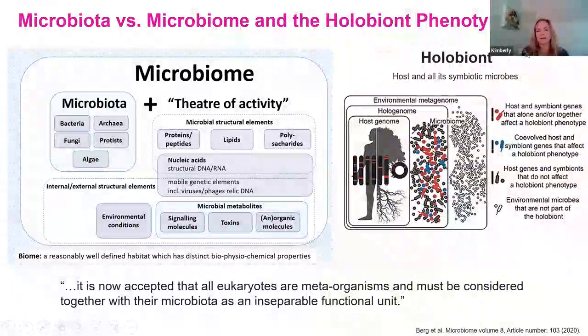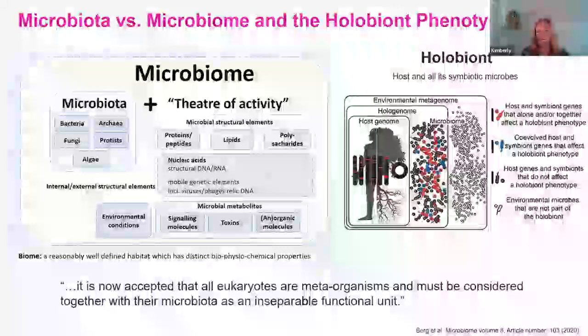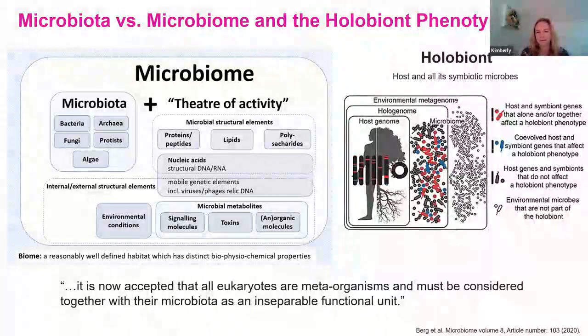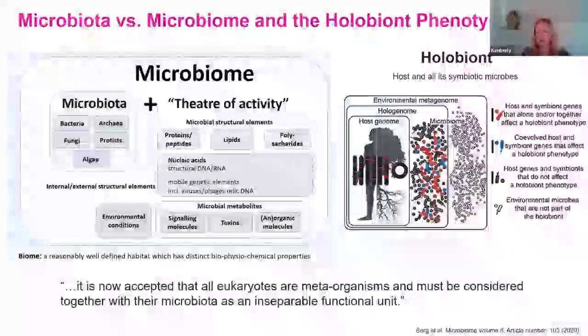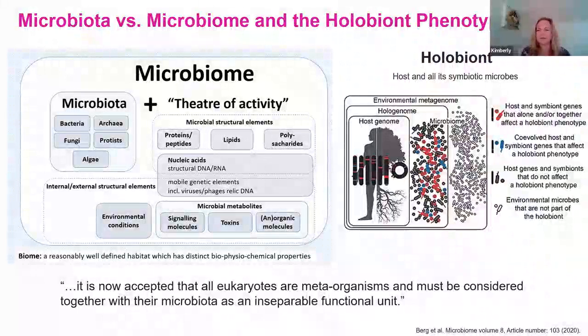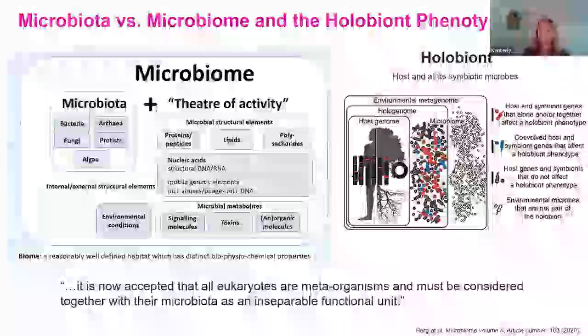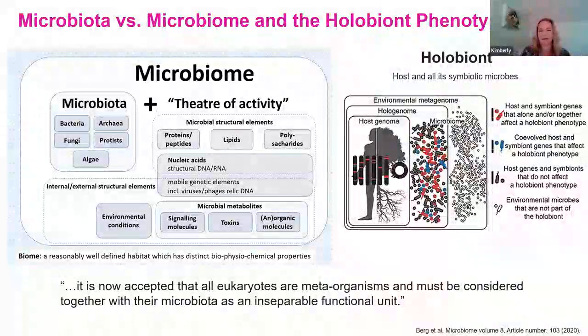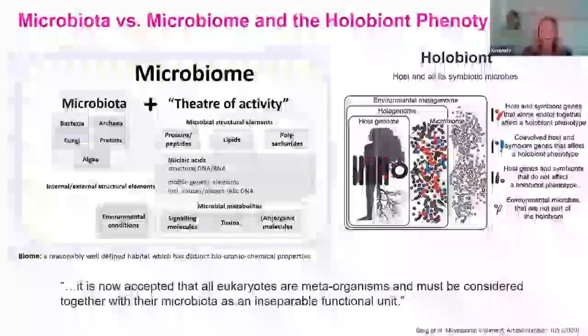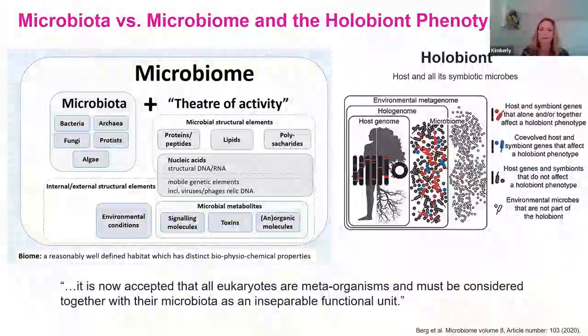So the microbiome needs to be differentiated from what the microbiota is. A lot of people in this field use the term microbiome to mean the bacteria, fungi, or organisms that exist in an environment. But really what the definition means is a combination of the microbiota, which are, again, those bacteria, archaea, fungi, viruses, etc., and the activity that they produce in the environment. So the proteins and peptides, lipids, polysaccharides, other things that they produce in that environment, and the environment itself, because that's where they live.